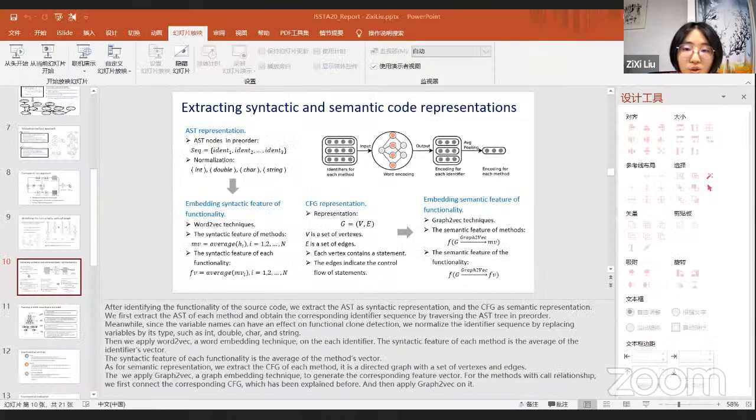The second research question is: how does the fused code representation perform in functional code clone detection? We arrange the three features of text, AST, and CFG, and compare the results of each case. The text feature is that we treat the source code as text and apply a word embedding technique to represent the source code. As the results shown in the table, our proposed approach, the fusion of AST and CFG, can detect functional clones well, and it achieves the highest recall and F1.